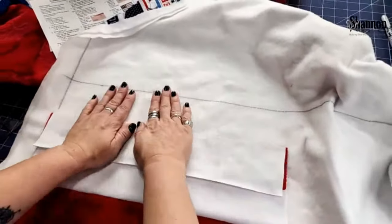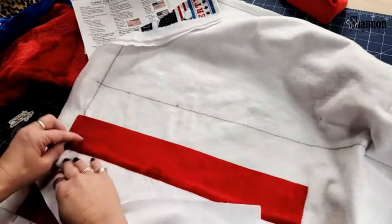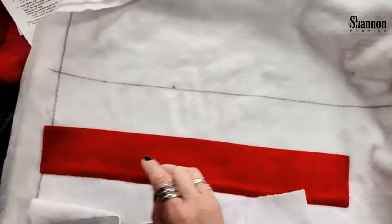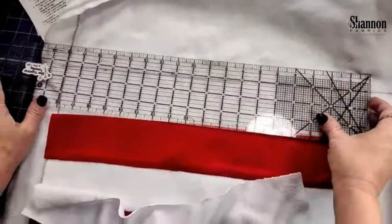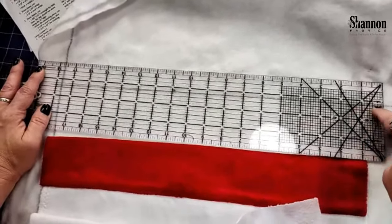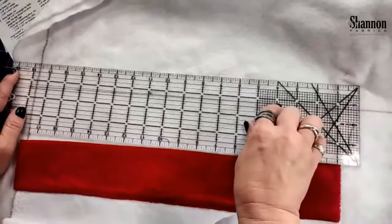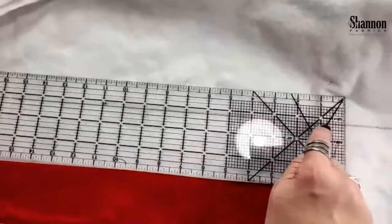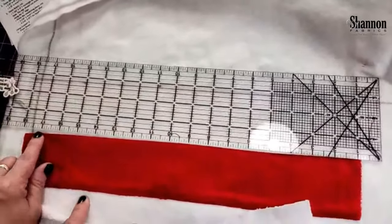So the nice thing about these lines is I can judge my straightness. It looks to me like I'm starting to what we call smile a little bit right here. So one of the things I can do is come in here. I know this is straight and I know this is parallel to the first line. So I can find a mark on this end, like 2¾, where it ends up, and get it to go all the way across. And if I look here, do you see how that's off right here?